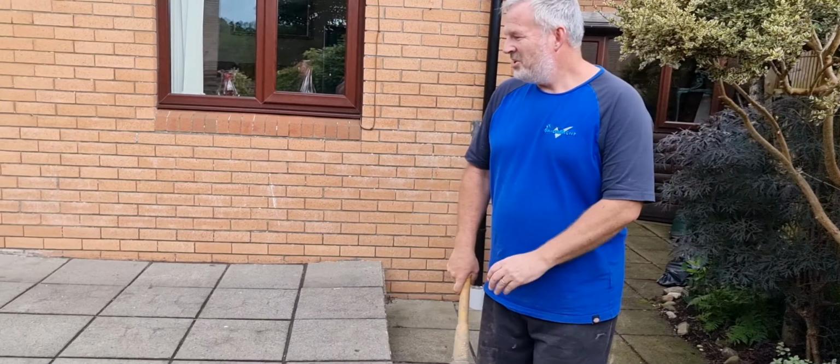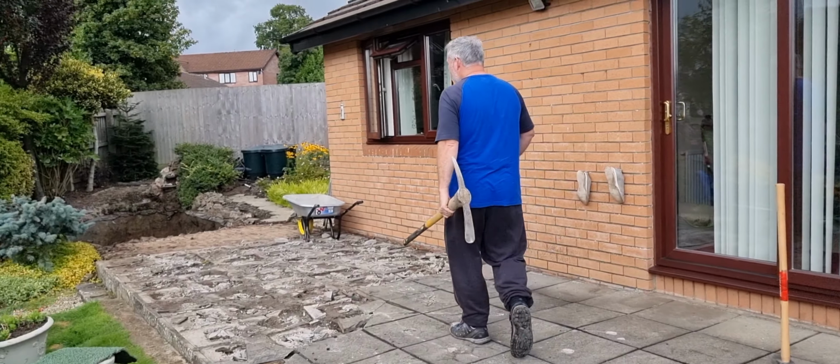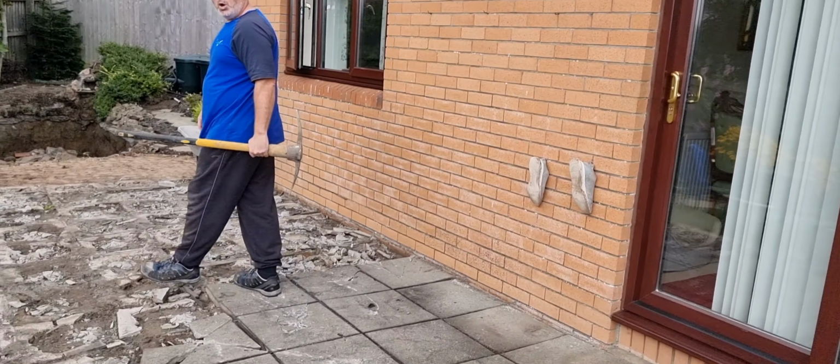So what we're doing is we're breaking this up. All this is going to be a porcelain patio. All that's porcelain. We've got to put a new step through here. We're having a porcelain riser, and then if you come over here, look, Brad, what this is over here is we've got a pond.